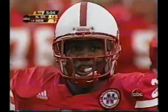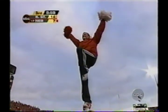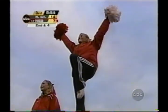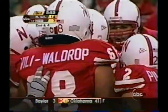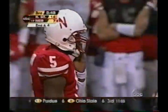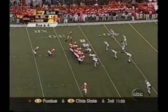Well, Brent, in amongst the plays that are in the Nebraska playbook is a page that is entitled Toe Dippers. It explains that a toe dipper is a guy who dips his toe in the water, and then if it's cold, he's not sure if he wants to get in there or not. And then it says in bold letters, at Nebraska there can be no toe dippers. In this second half, there better not be any toe dippers. There were some toe dippers on that last touchdown play.